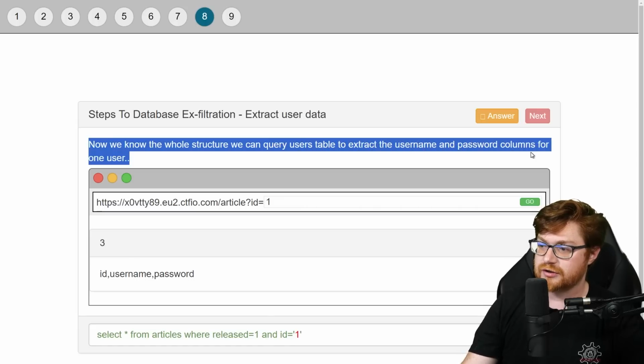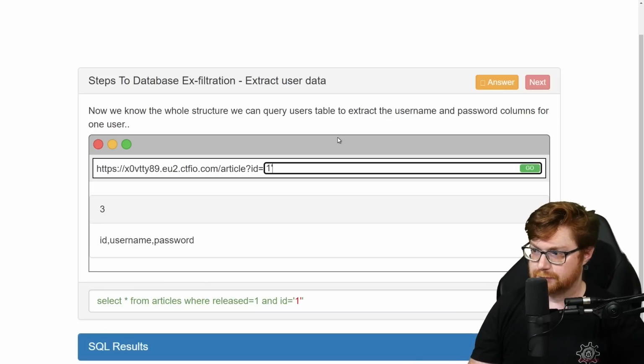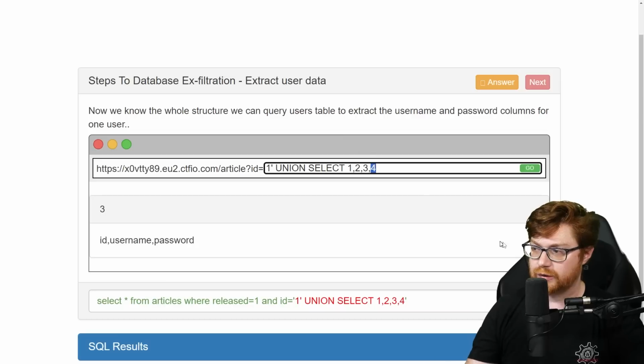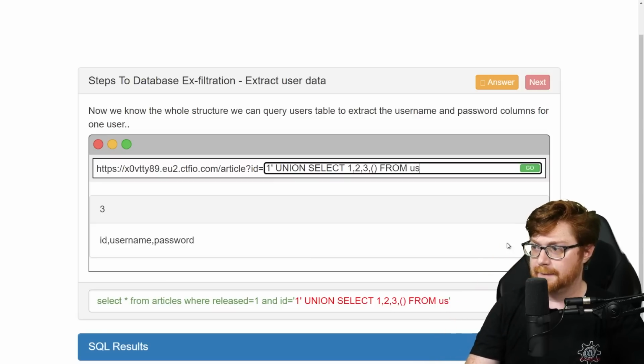Now we know the whole structure, we can query the users table to extract the username and password columns for just one user. Okay, so could I get special, break out of our single quote string there, union select, and this could be 1, 2, 3, and now our fourth column, again, where we're putting the data that we want. We could probably do a query, or actually, honestly, we could select from the users table since we know that exists.